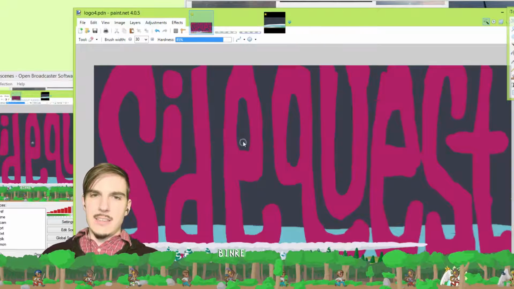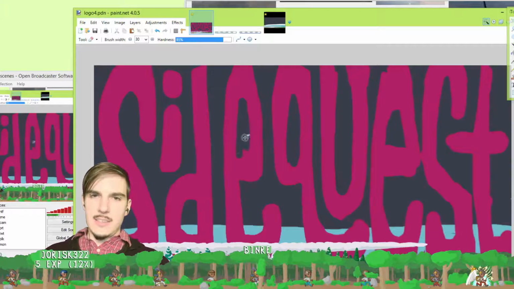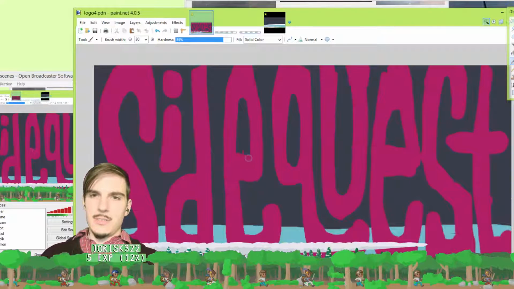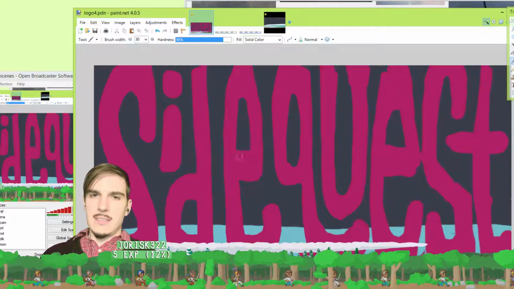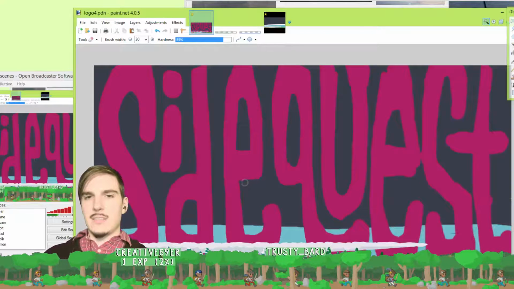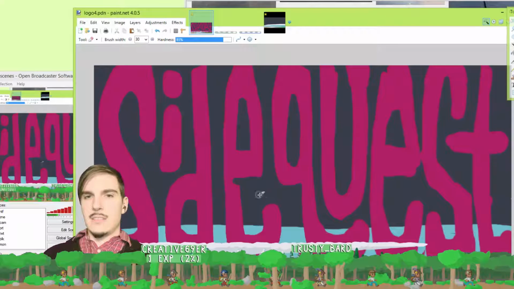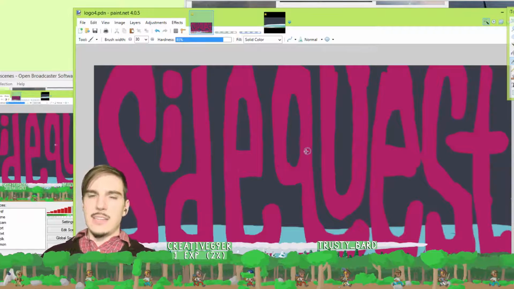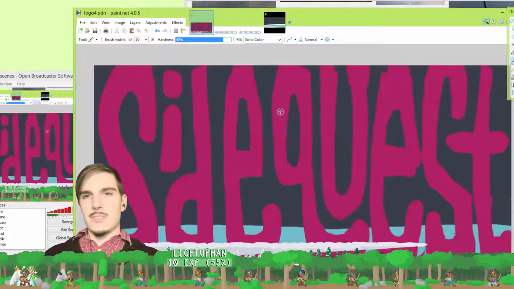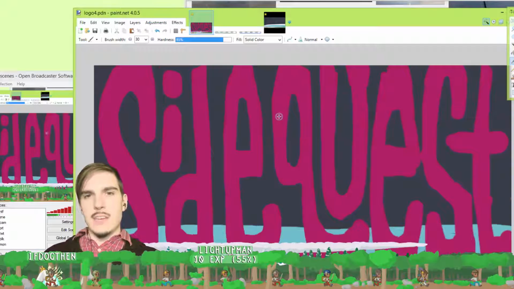Yeah, that's another thing, is I want there to be more of a sharpness to some of these lines. I don't want the edges to be too rounded. A little rounded is okay, actually. Yeah, no, this is fine.